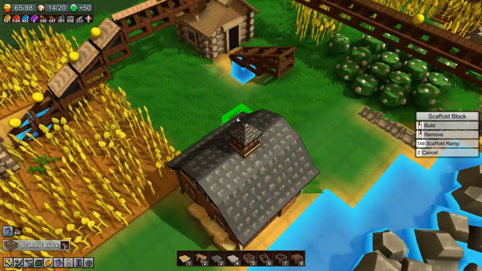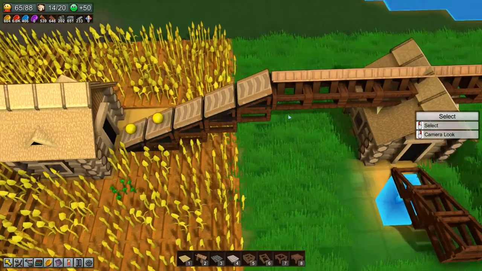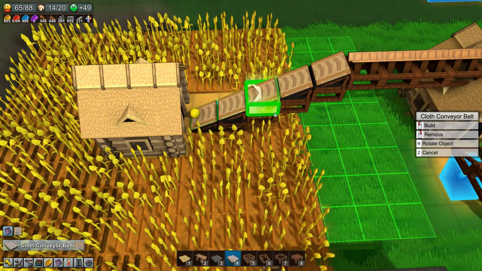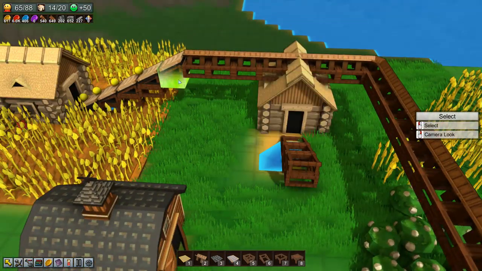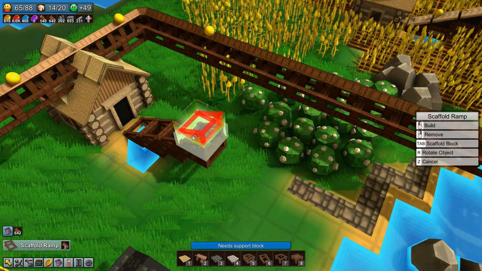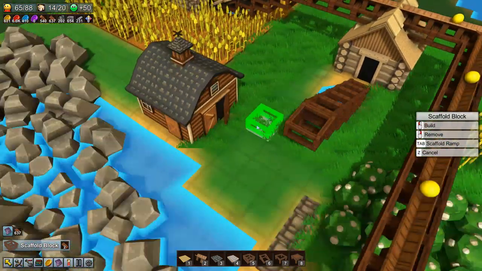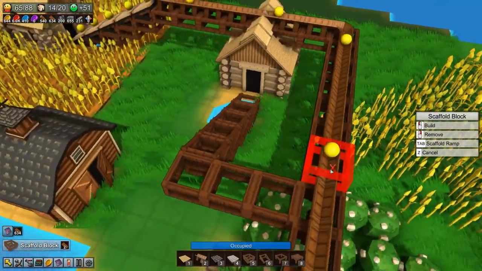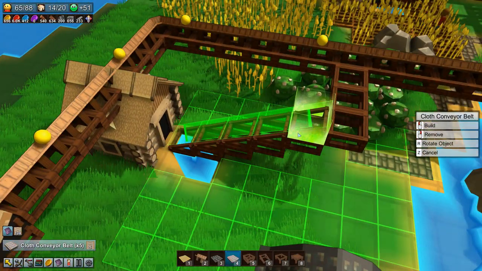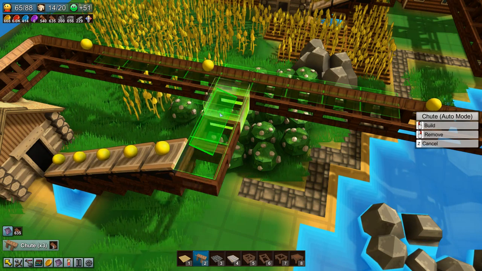How many tiles up is this? Bugger, I right clicked on something. Work. It's 5 tiles up. Oops. Build that into there. Okay. Oops. Get our conveyor belt. Bring that up to there. Get our chutes. Rotate this the right way.